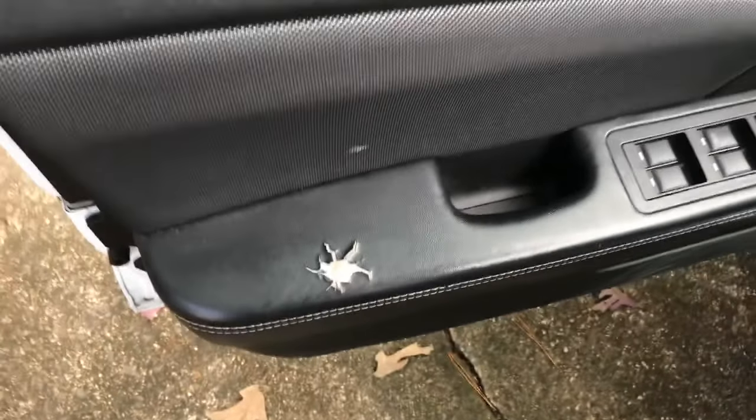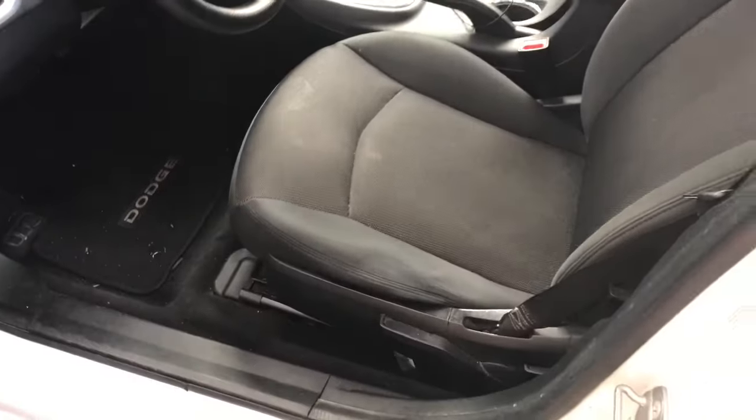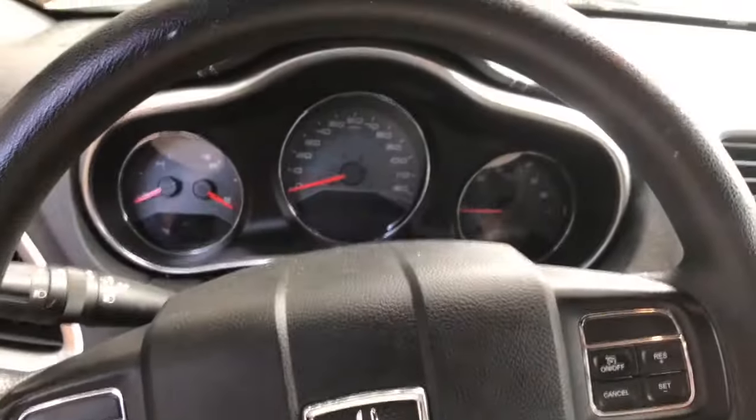Let's take a look inside. He said he had this wear mark going on here on the armrest. I told him he needed to get with Fiber New and see if they can fix that for him. It's pretty much a base model. Cloth seats, black. Not bad. Let's hop in. Oh, well, I'll tell you one thing. I'm too tall for it because I just knocked my head off.